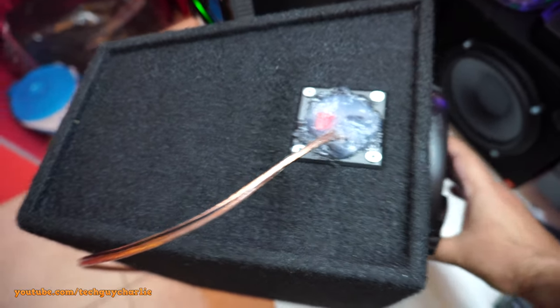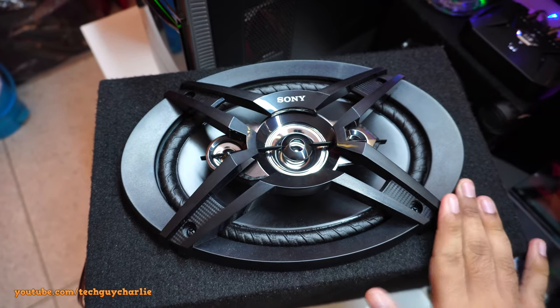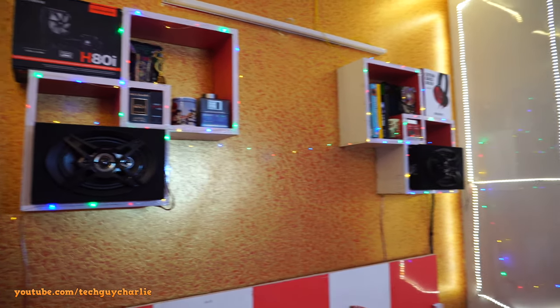Anywho, so everything is now set. The front shroud is on, the speaker is on there. So let's install and play some tunes. Alright guys, got the speakers installed in my shelf, and I do admit they kind of look nice.